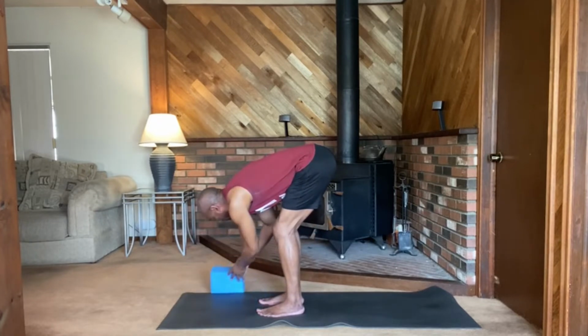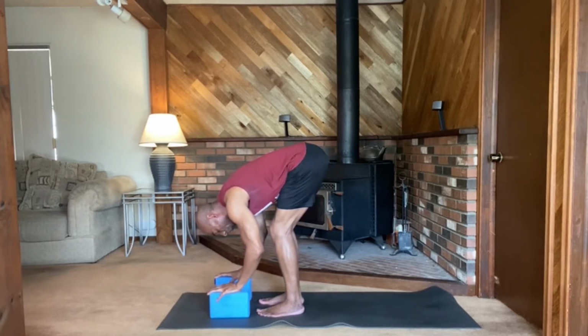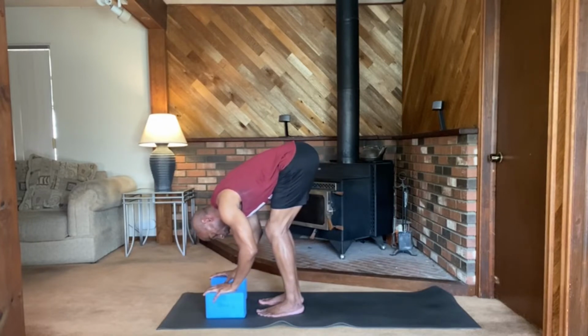Even as you fold here, you can bring in those blocks. Like I said, bring in the floor a little bit closer to you and just resting your hands on your blocks. While you're in forward fold, a little weight shift towards your toes. Just lean forward a little bit. Even grip the mat with your toes so you don't fall forward. And just notice how the hamstrings engage a little bit.